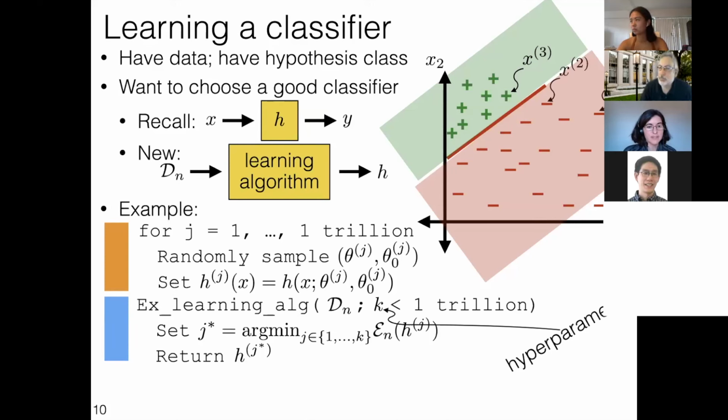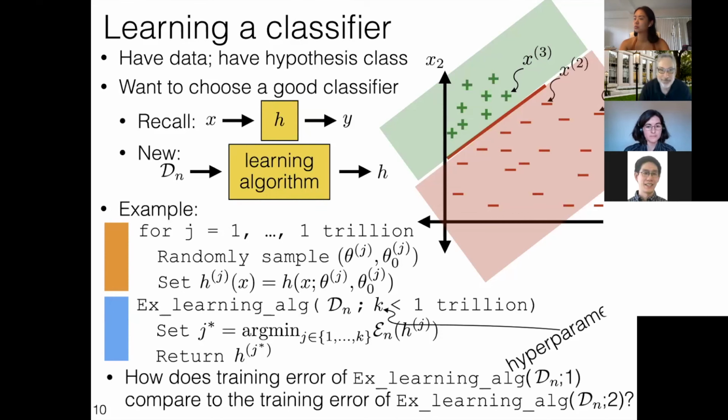So what's going to happen here is if I have K equals 1, then this is going to say, okay, let's calculate the error for all the classifiers from 1 to 1. Okay, there's only one classifier, so I'm going to calculate just the error for that. I'm going to say what minimizes all of those errors. Well, there's only one choice. It's the first classifier. It's the only one I'm looking at. And then I'm going to return that first classifier. Now, this only gets interesting when I have two classifiers.